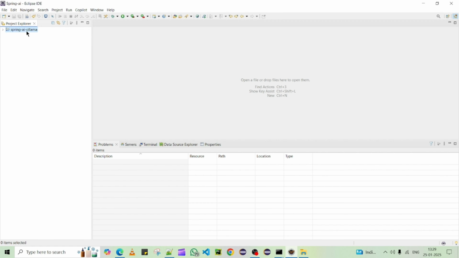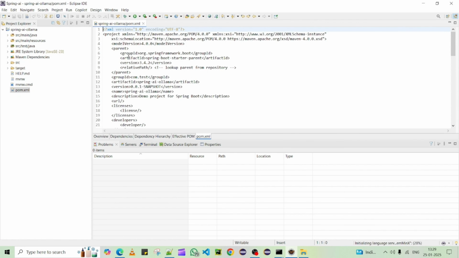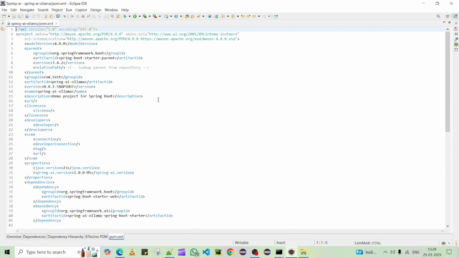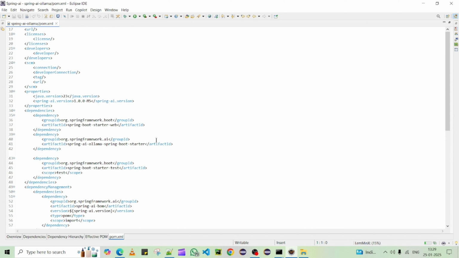So now the simple and basic Spring AI application is ready, and if you come down over here you can see the dependencies we have added, two dependencies, web and Ollama AI. Expand it so you can see over here.